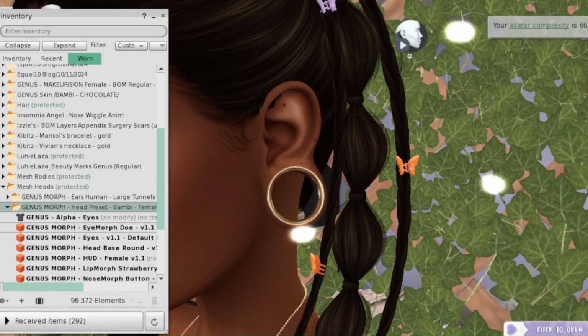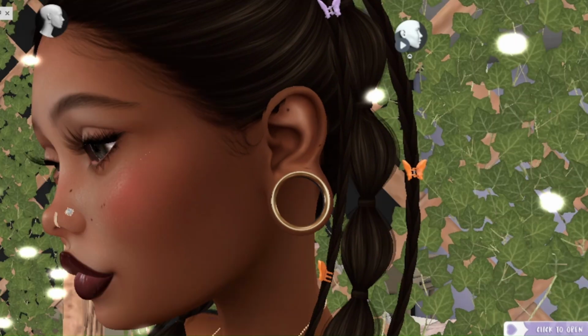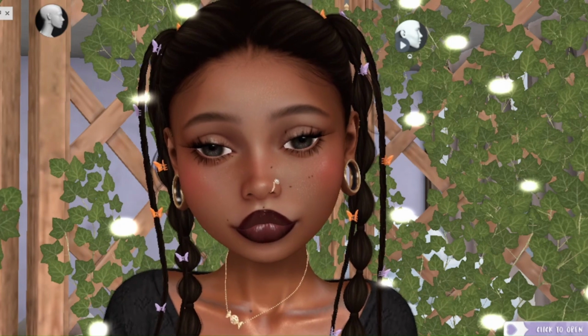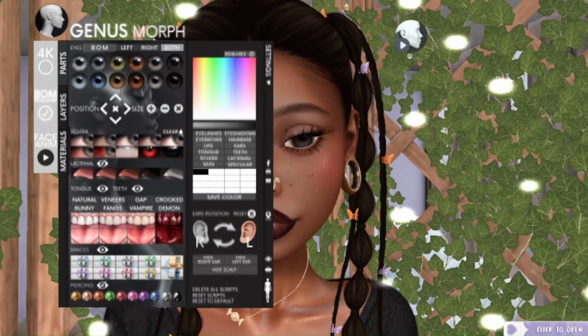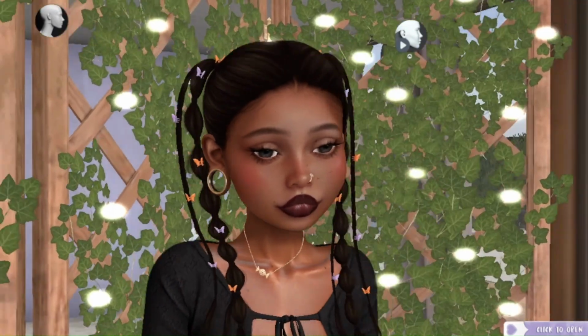Another thing, just remember to remove your human ears. I forgot. I thought I had to hide the human ears from the head like I usually do for Lilutka. But what you have to do is remove the human ears, and then add the tunnel ears so that they don't clip. One thing I do like is that you don't need a separate ear skin for these ears, so everything just looks seamless. But slowly but surely people are making for this head.